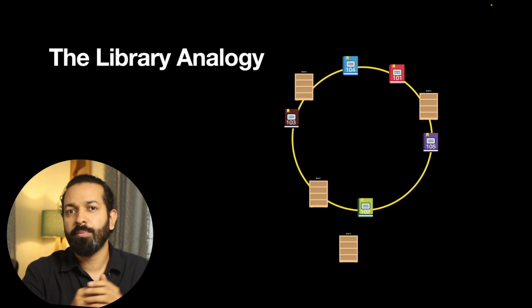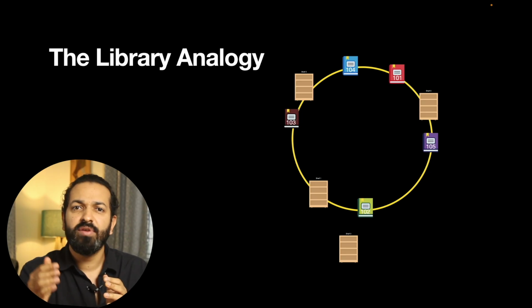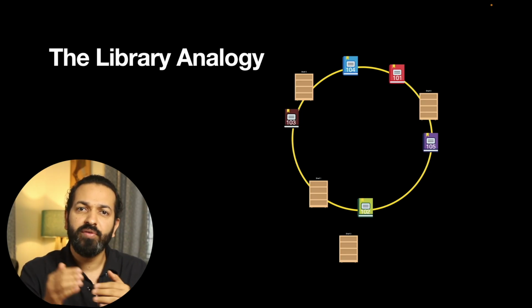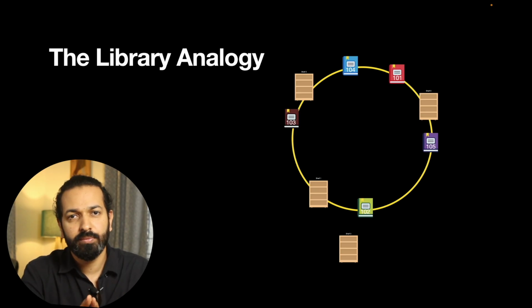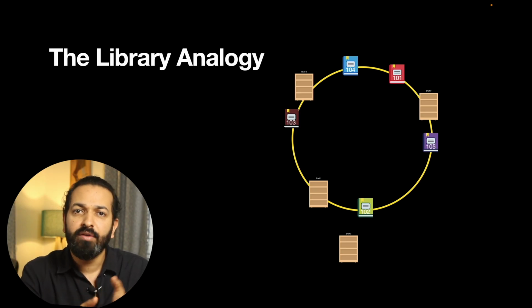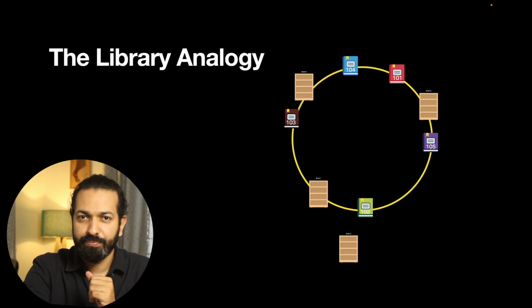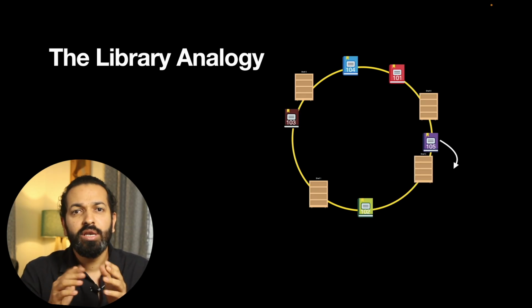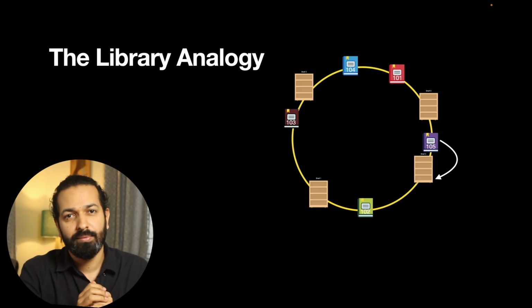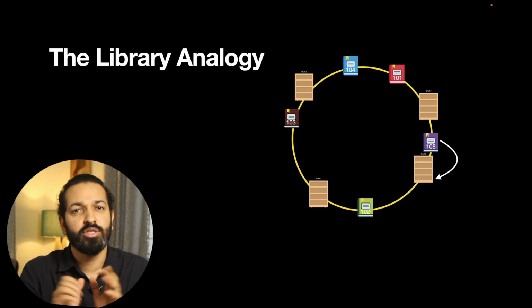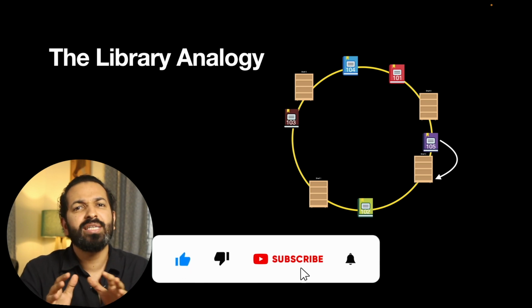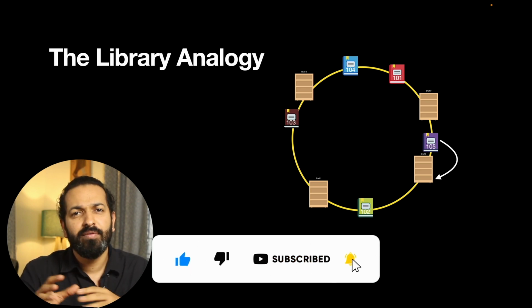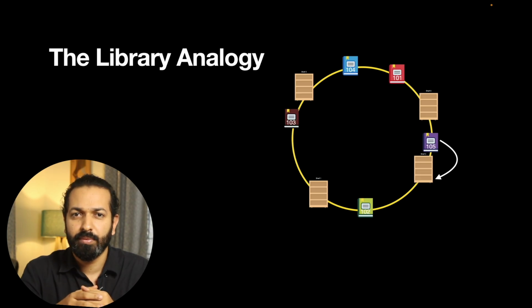Understand how it solves our problem. So if a shelf is removed, only the books between that particular shelf and the previous shelf will be moved, not all the books. If a new shelf is added, it will only get the books from its neighbor. Look at this. So only 105 will be moved to the shelf 3 and the rest of the library can remain untouched. This concept is called consistent hashing. It basically minimizes the movement of the data when the number of servers changes.